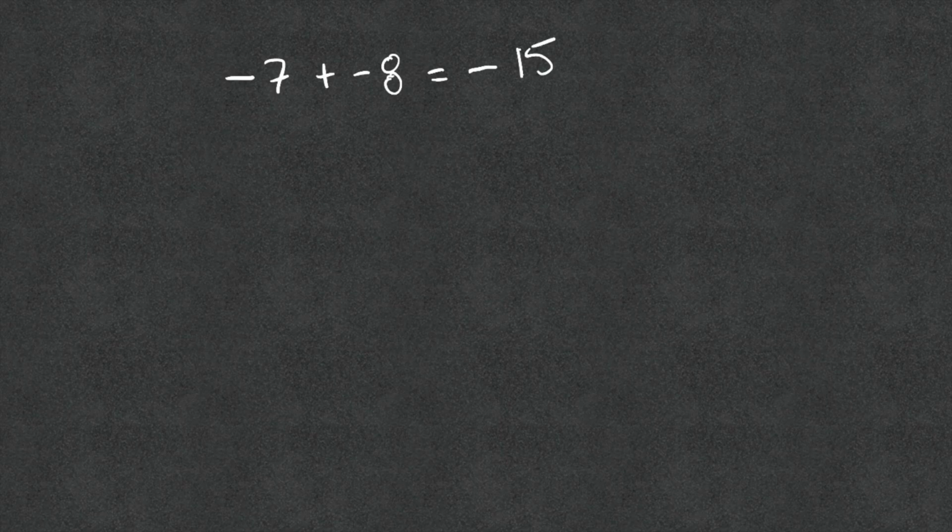We could demonstrate that on a number line. But let's just think that they have the same sign and we're adding them. So that sign holds true. These have the same sign, we're adding them. Two positives added together gets a positive, and two negatives added together gives you a negative. That makes sense, right?